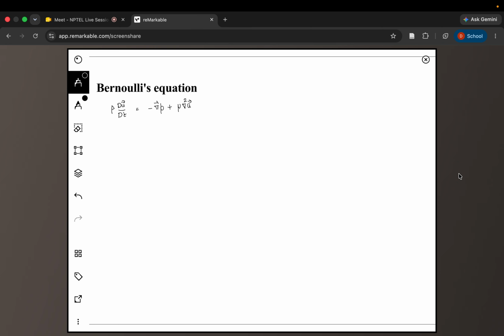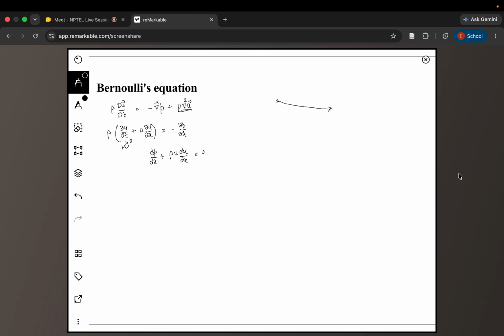Bernoulli's equation essentially says, if I have a fluid flow happening under steady state without any viscous forces, irrotational, then if we expand this term, this will become del u/del t. Let's say we have only flow along the x direction, just to simplify this, that will be u del u/del x is given by minus del p/del x. Because viscous effects are neglected, we will ignore this term. If the fluid is irrotational, this term also goes to 0. So this would be my equation, steady flow, so this term goes to 0. So I have dp/dx plus rho u du/dx equals 0.